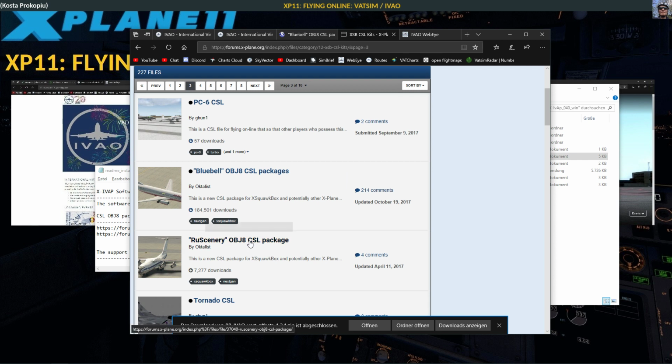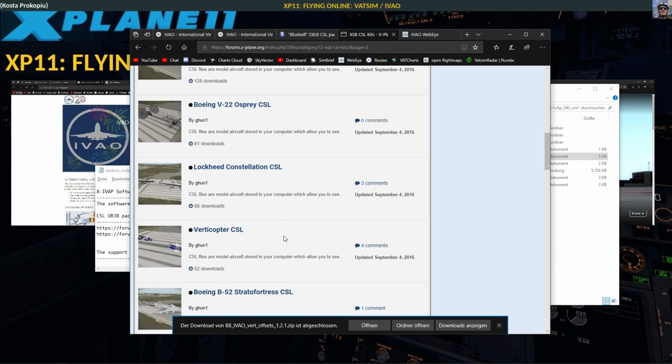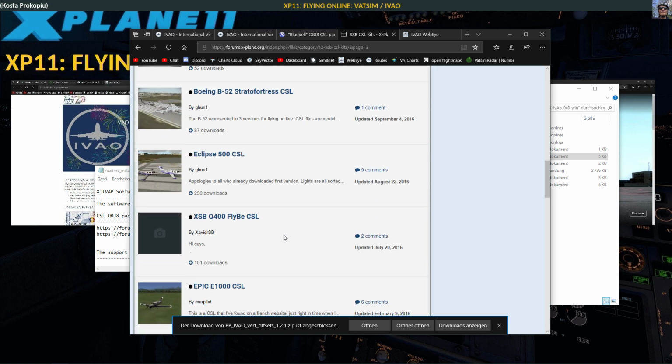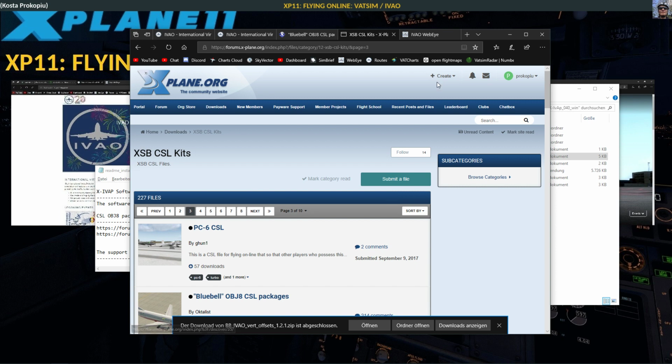Here's, for example, the Russian. Here are the standard Bluebell. But again, watch out for the Object 8. That's important, because otherwise it may not work. So that's that. And now we need to unpack those.